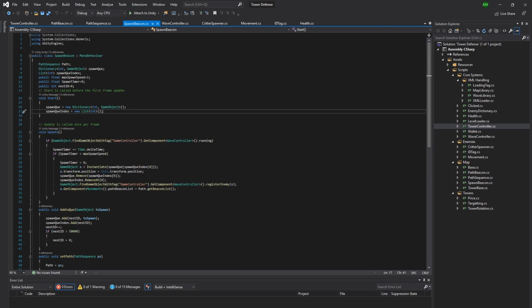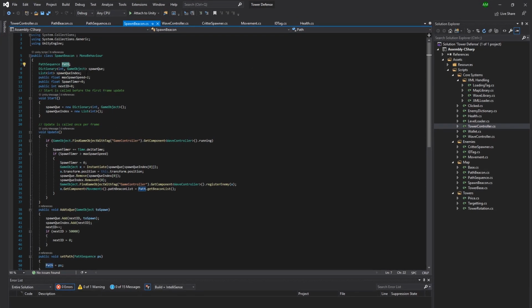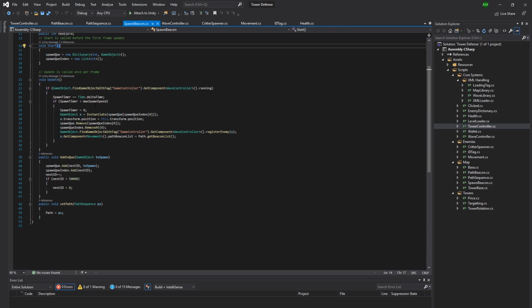So we've got everything. We've got the current path sequence, which is all of these red hexagons plus the base at the end. And then the spawn queue, which whenever we tell it to spawn something, we're going to be handling in here. A list of the index IDs of the spawn queue, the max spawn timer, next ID to hand out, because of course we have to hand out IDs. At the start, we just initiate these two as objects.